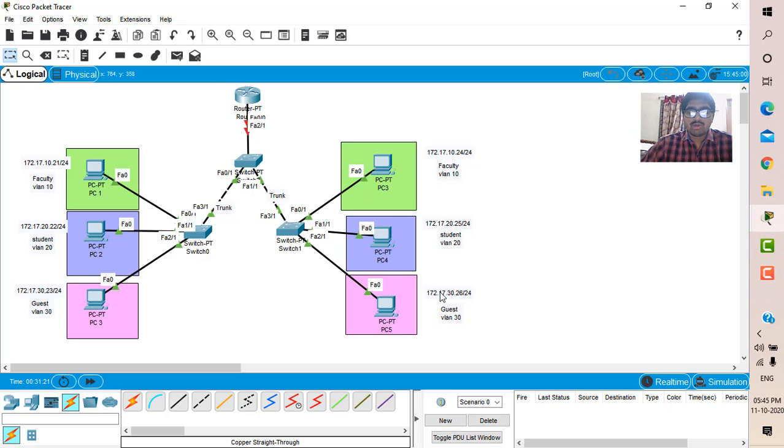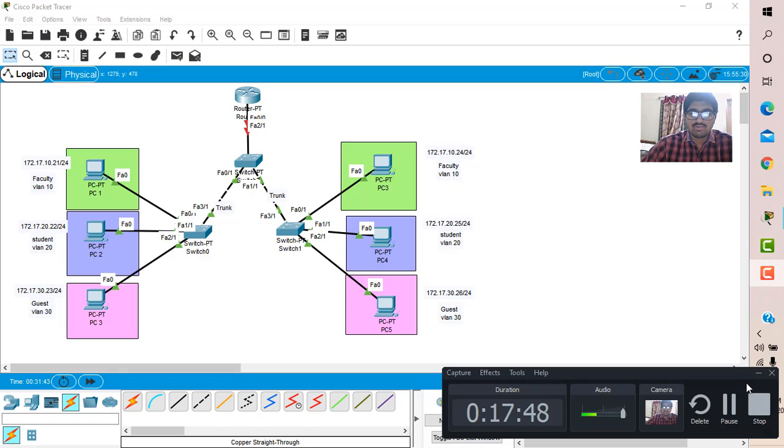Now to perform inter VLAN communication, we have seen that to communicate with different PCs, we can have different VLANs. Now we can perform PC1 to PC4, with different VLANs we can send and gather information. This is the difference between them.